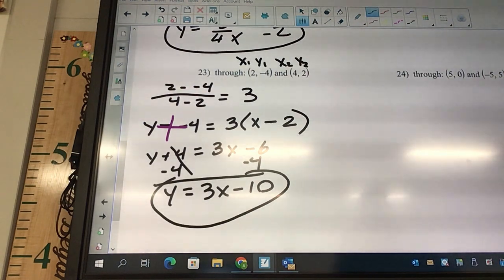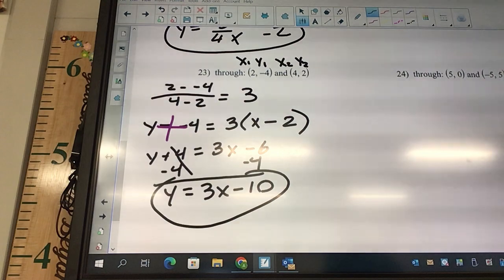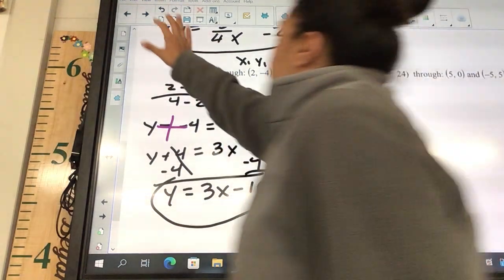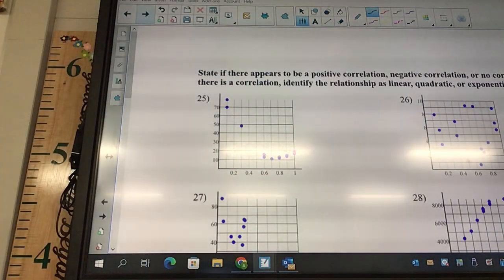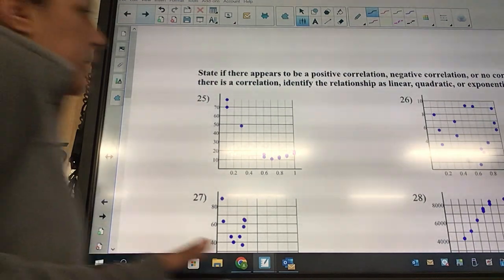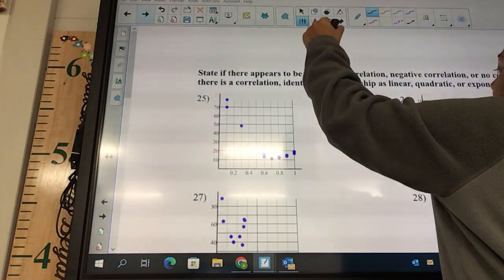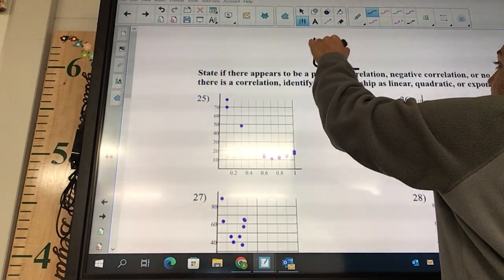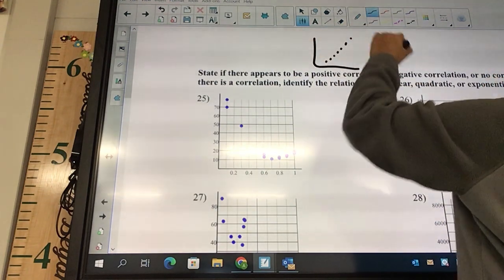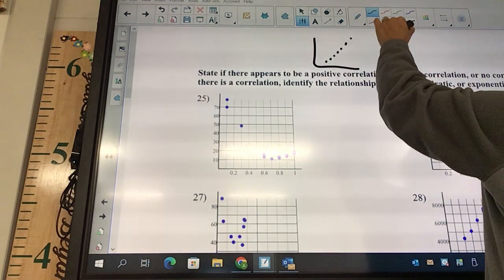Okay, the last page that we did not cover yesterday, we're going to do today. It's fairly easy as long as you can look and imagine. Have you ever done connect the dots? You can't draw it exactly, but you want to connect as many dots as you can. There are three different things. Positive and negative are pretty self-explanatory. Positive is going which way? Up. So your correlation would be going up overall. The negative is going to be definitely going down.